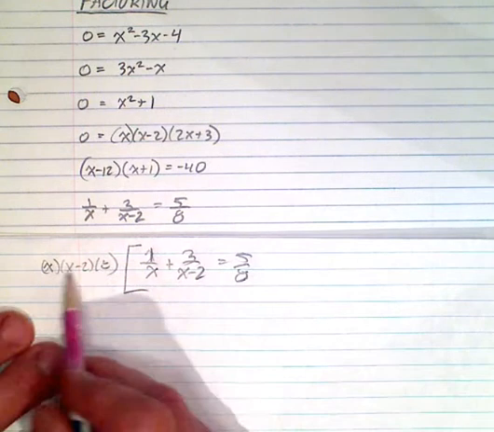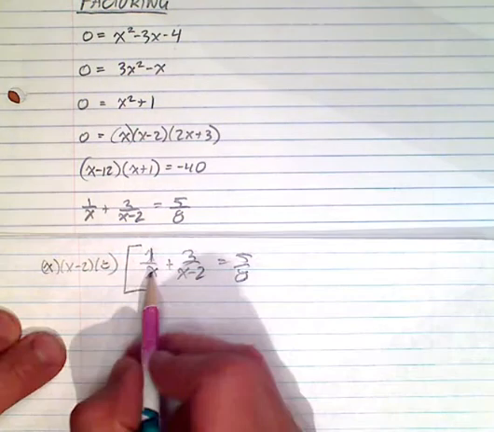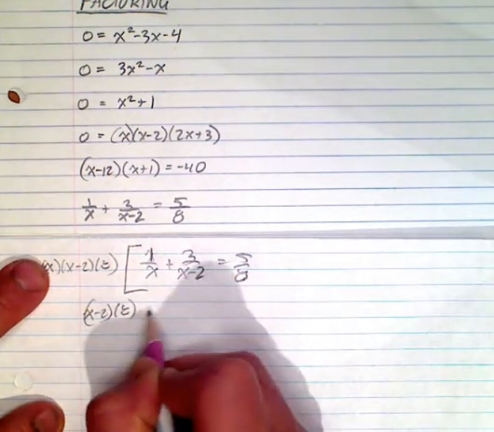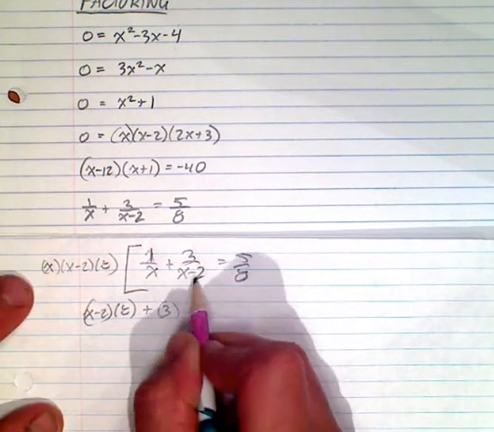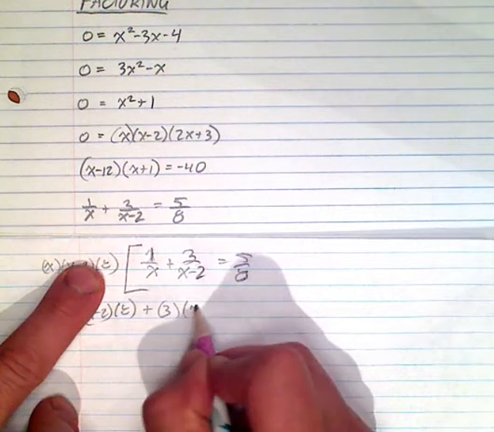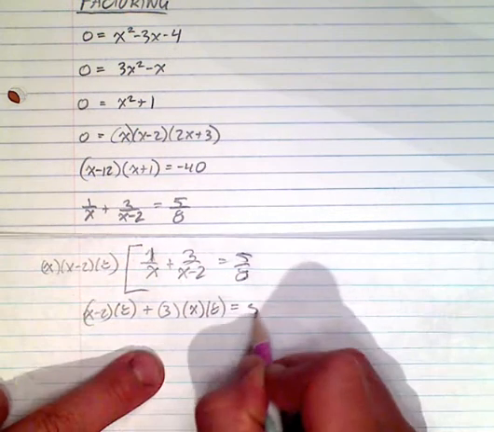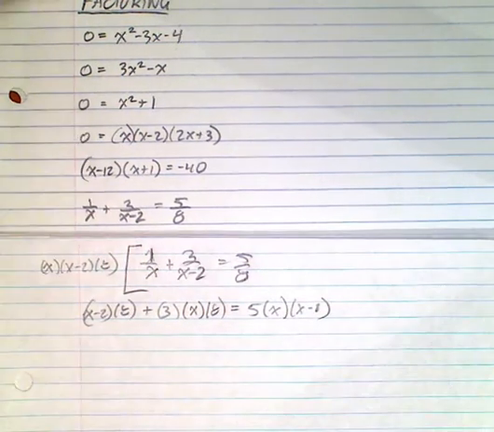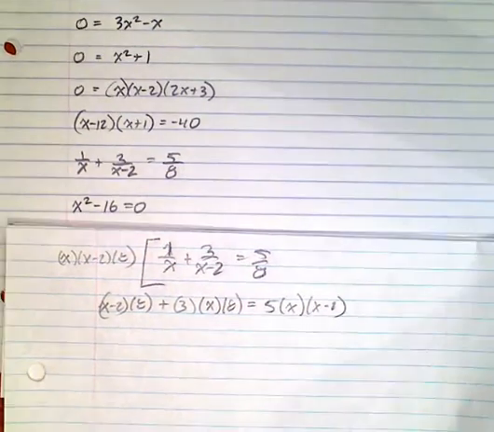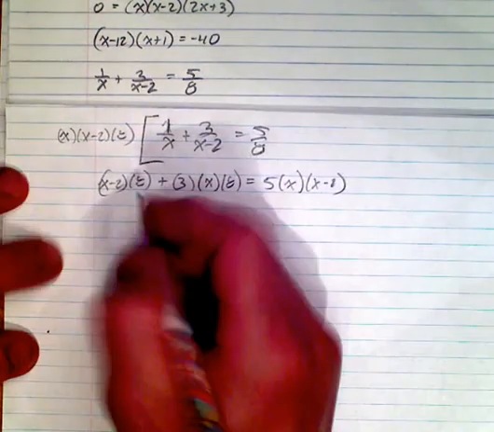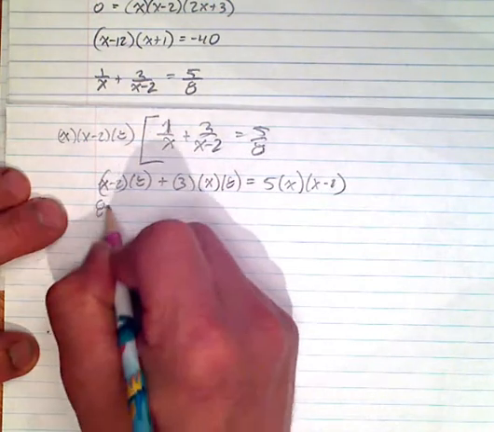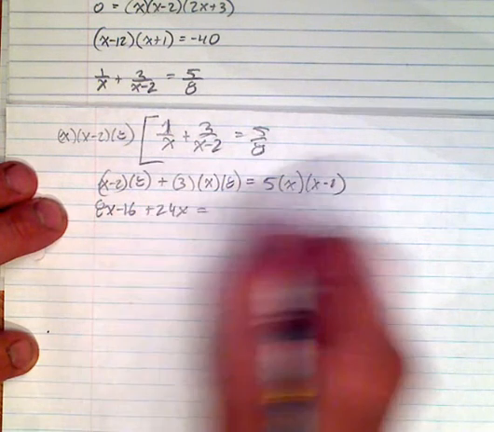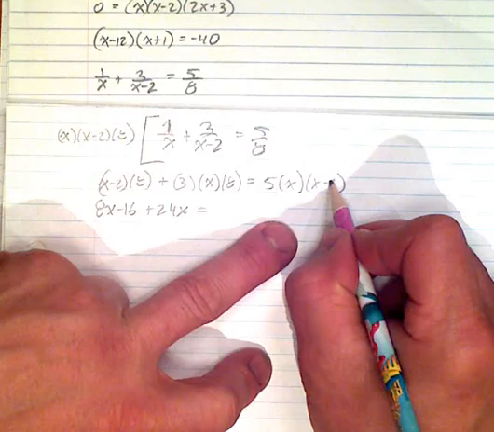So multiply this one out. The x is canceled, so you can have x minus 2 times 8 plus 3. The x minus 2, so it's going to be x and an 8 there. And on this side, the 8, so you got an x and an x minus 2. So we're getting rid of our denominators here. What we have to do now is just multiply it all out. So we get 8x minus 16. This gives me 24x. On this side, sorry, that's an x minus 2.